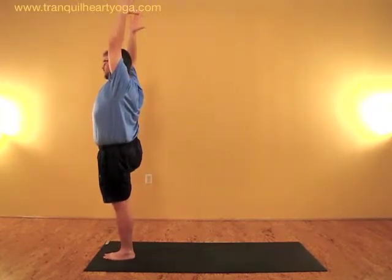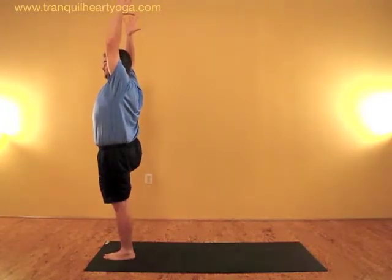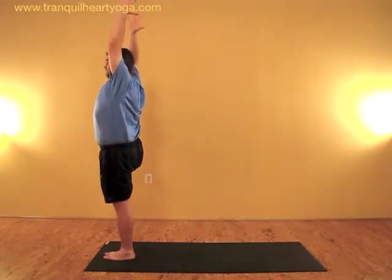Take a few deep, balanced breaths right here. Relax your shoulders. Draw the navel in. Use the core.